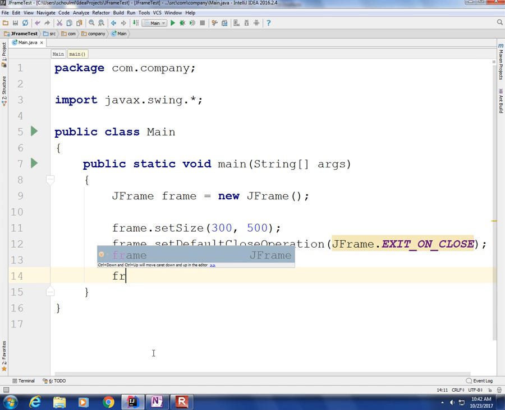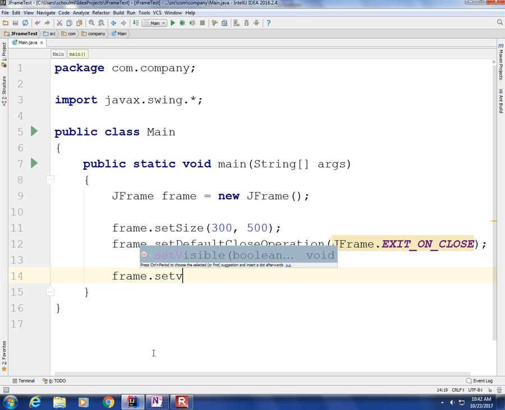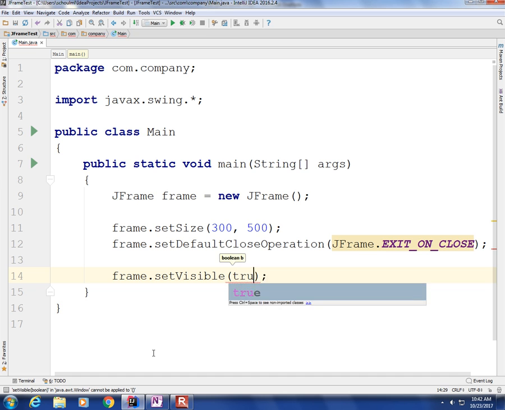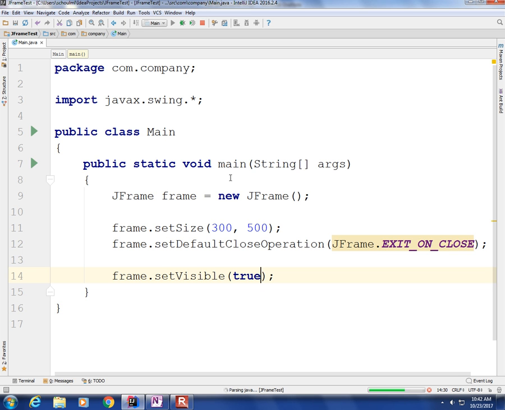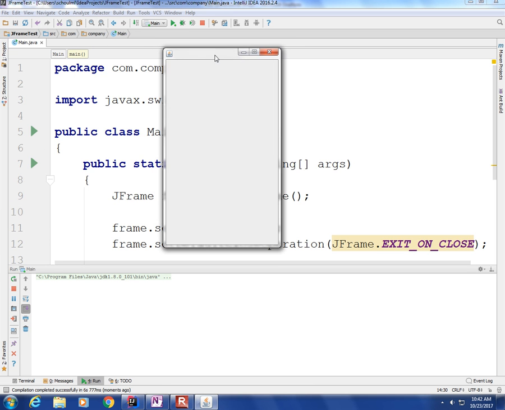And then we'll say frame dot set visible true. And that will render the object, right? So if I do this, and I make the project, and it runs, ta-da! Right? There's my blank canvas that I can do stuff with.